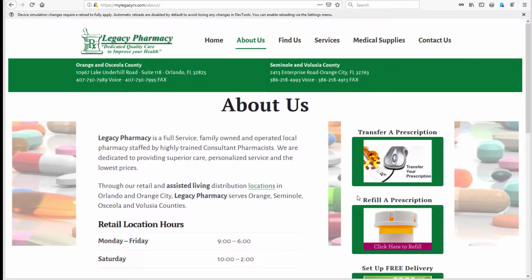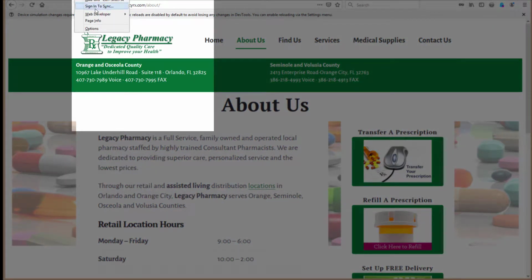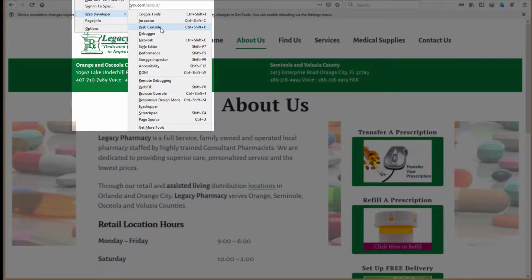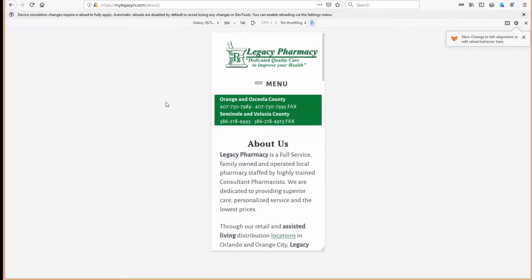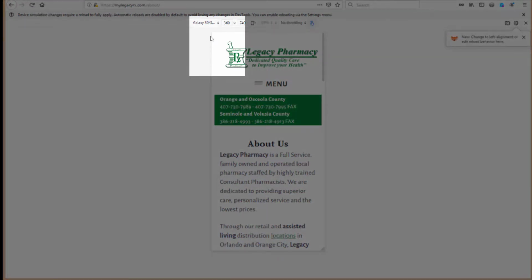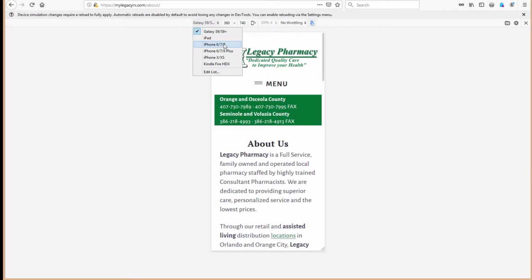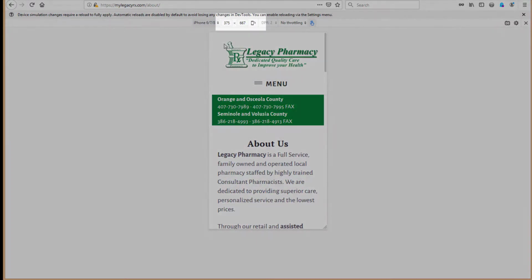I'm in Firefox, and if I go to Tools, Web Developer, I will have a responsive design mode that I can choose. And when I choose this, it now shows me different size resolutions so I can test what it would look like on another browser, specifically a mobile browser. And not just a generic mobile browser. In this case, you'll notice I have chosen the Galaxy S9/S9 Plus. I can likewise come in here and choose an iPhone 6/7/8.